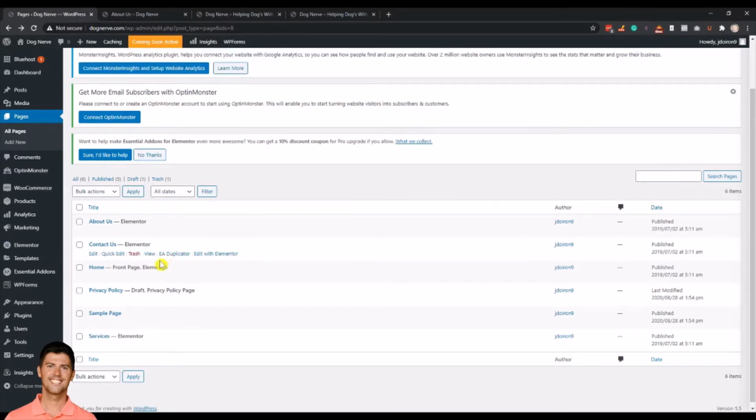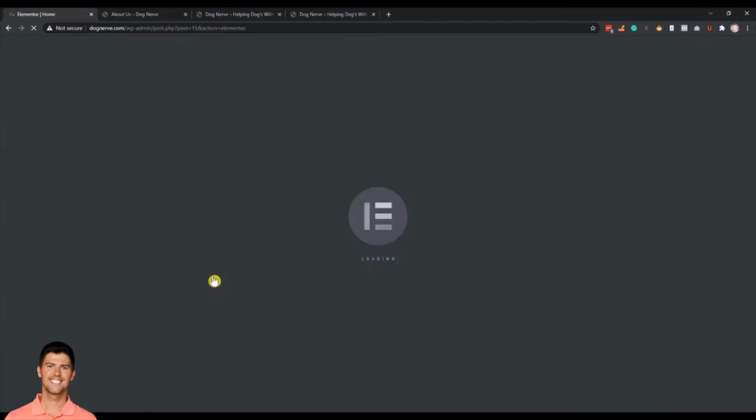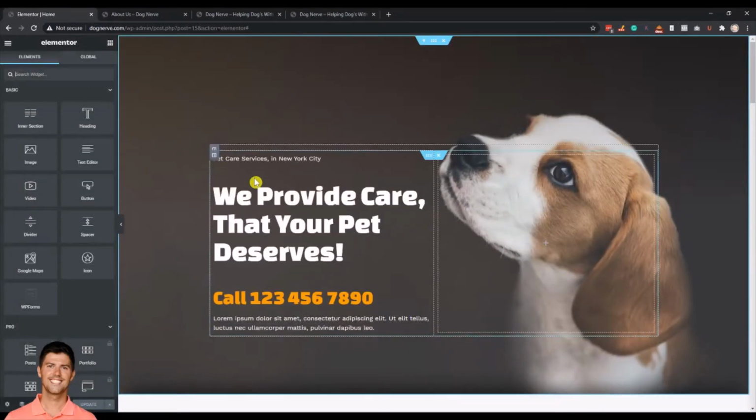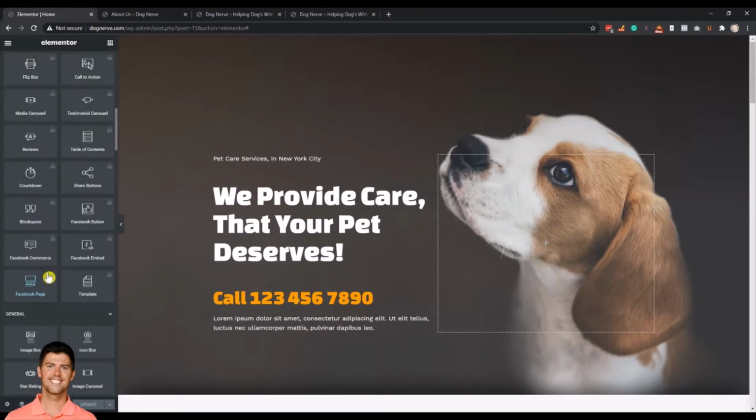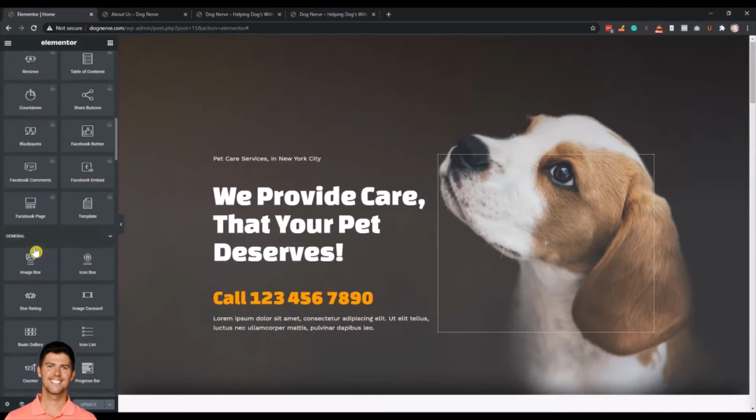Now I'll head down to the home page because that's the first thing I'm going to want to show you how to edit, and I will click on edit with Elementor. And now that this is loaded, you'll see I have a completely new way of editing my pages. On the left hand side, you're going to see the Elementor widget, where I can come down and look at some of these elements that I can add to my web page, like a heading, an image, text, a video, CTA or call to action button, dividers. I can scroll down. There's a ton of things that we'll learn about as we go on.